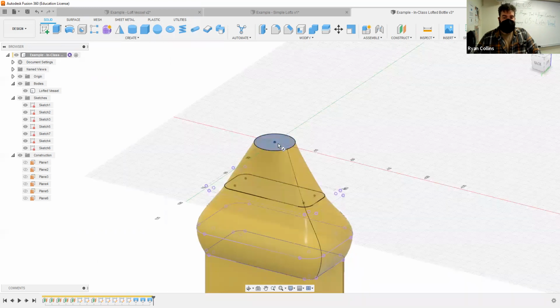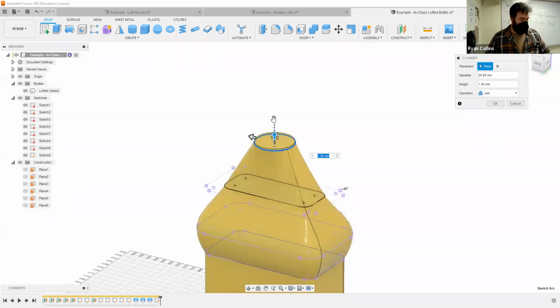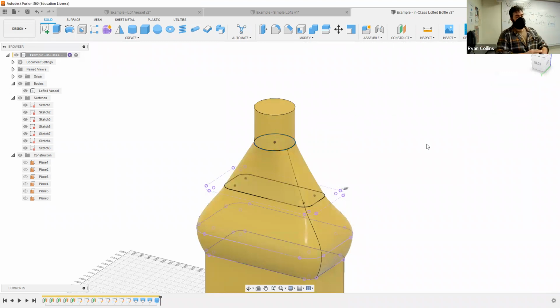At the top, right in the center, we're going to go to, what did I say it was? 24. That's right. Okay. And then up was 22. Operation join, because it's already connecting to something. Awesome. So that makes things so much easier.